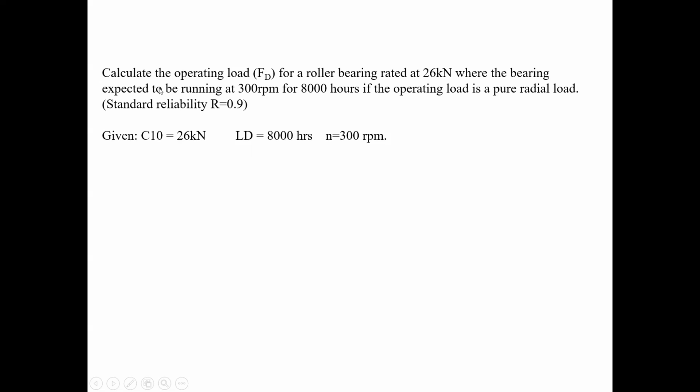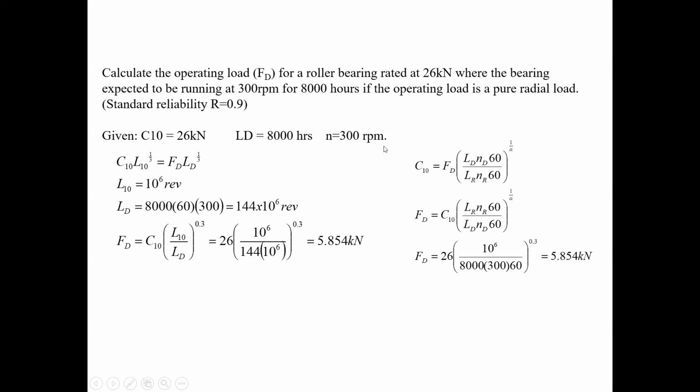Another one: calculate the operating FD for a roller bearing rated at 26 kilonewton, used at 300 RPM for 8,000 hours. So now we find FD. C10 is given, LD is given, N is given.